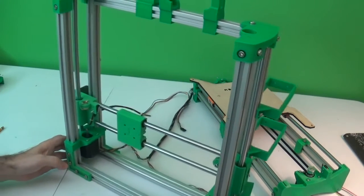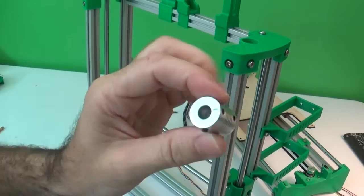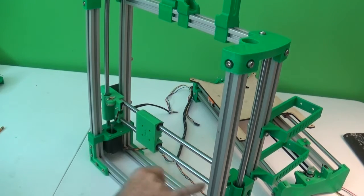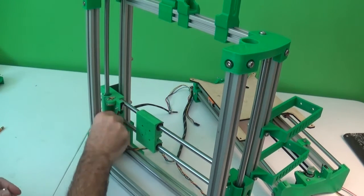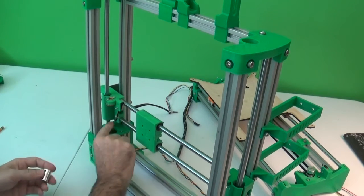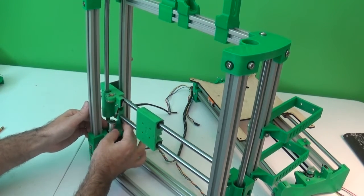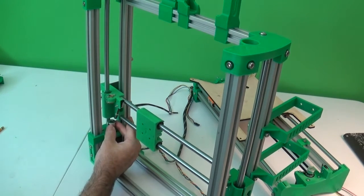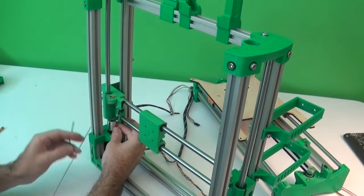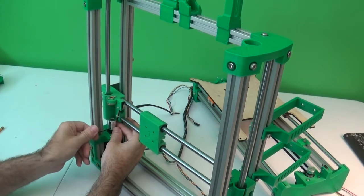The first thing you should do is get the flexible shaft couplers. They're 5 millimeters on one side and 8 on the other, and we'll put one of those over each of the Z motors. Locate the flat side of that shaft if you have one, and put that side of the coupler down and just tighten the lower set screw on each one. You want them to be less than halfway down, so that the shaft stops in the lower half of this thing.